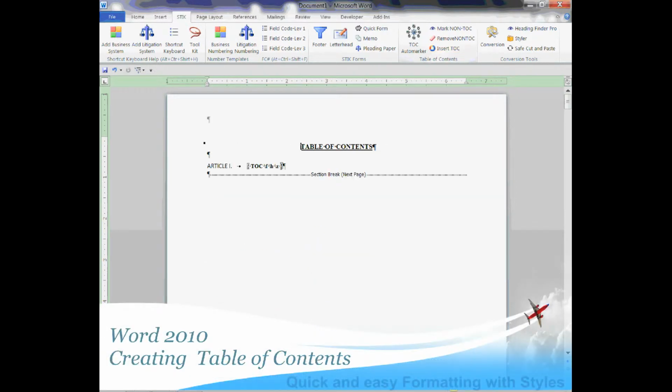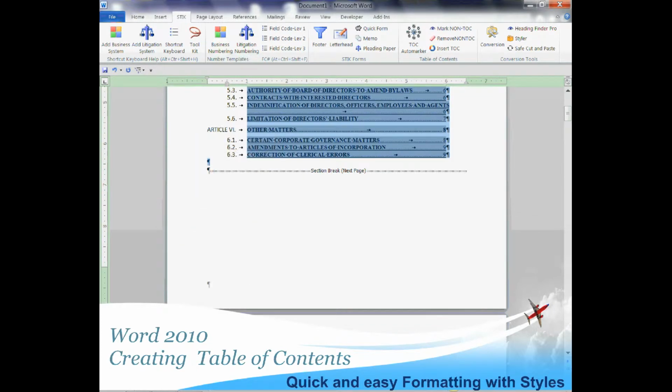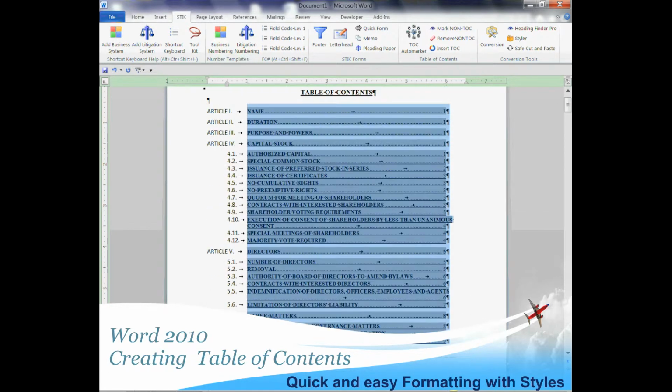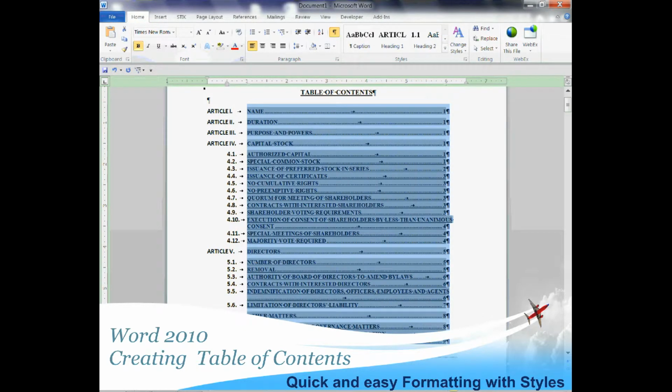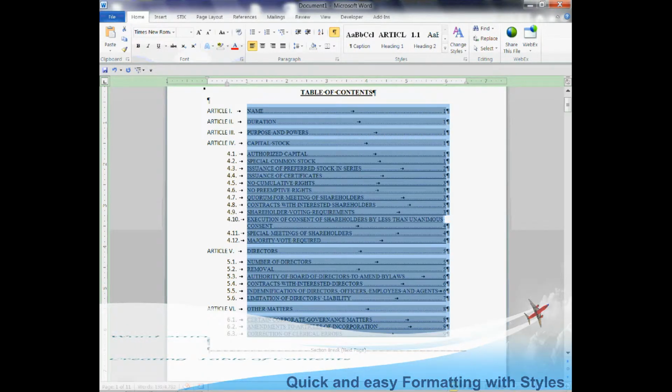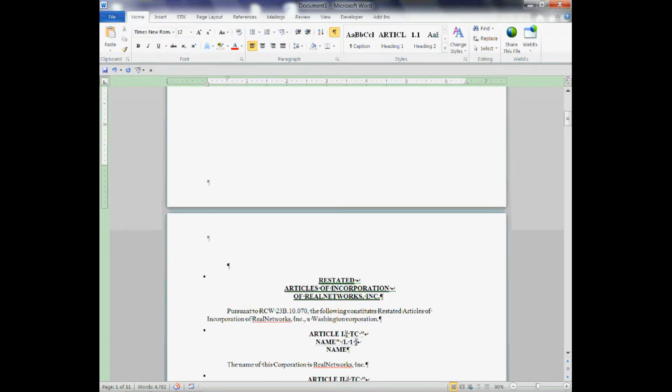I am now running my Insert TOC macro, which creates a new section and inserts the table of contents. Once inserted, it really is easy to change the attributes of the whole table or the different sections. As you can see, when I scroll up, I just format the whole thing at one time. First, I'll apply the bolding and take it off, and then I'll remove the underlining and take it off, which is really nice. You can adjust the margins or anything else all in one click, or do it by sections.